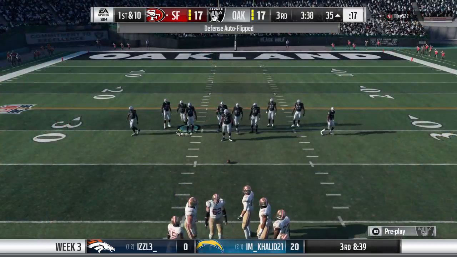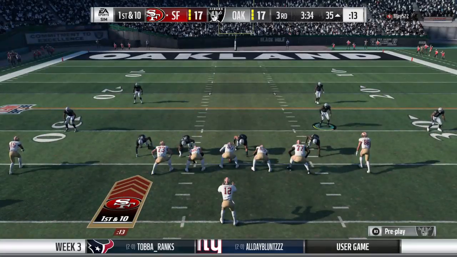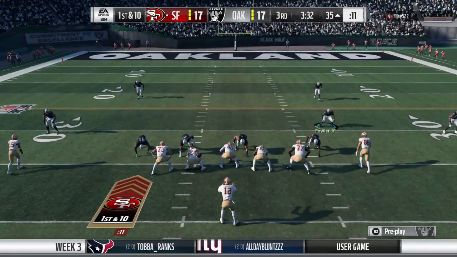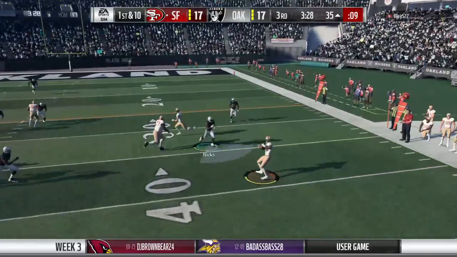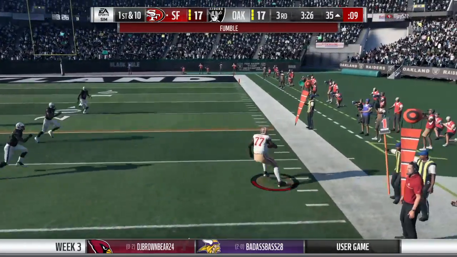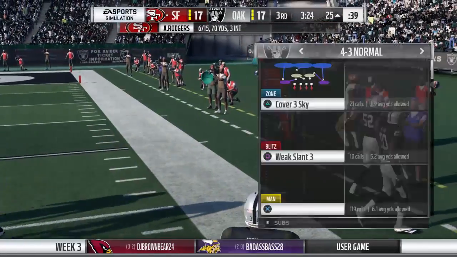So the run moves the chains, and here we go on first down. To throw, it's Rodgers. And hit behind the line. He lost the football. It's loose. And the defense not able to get it.